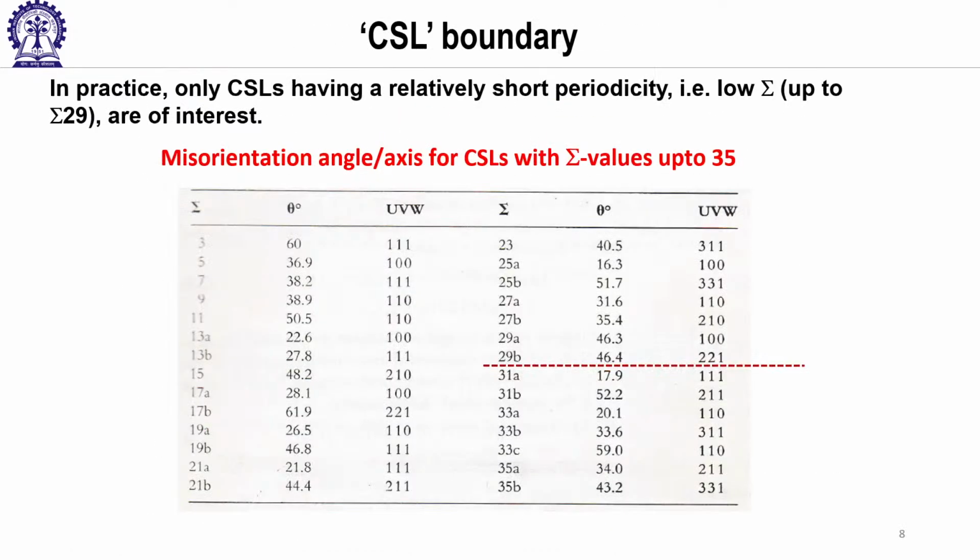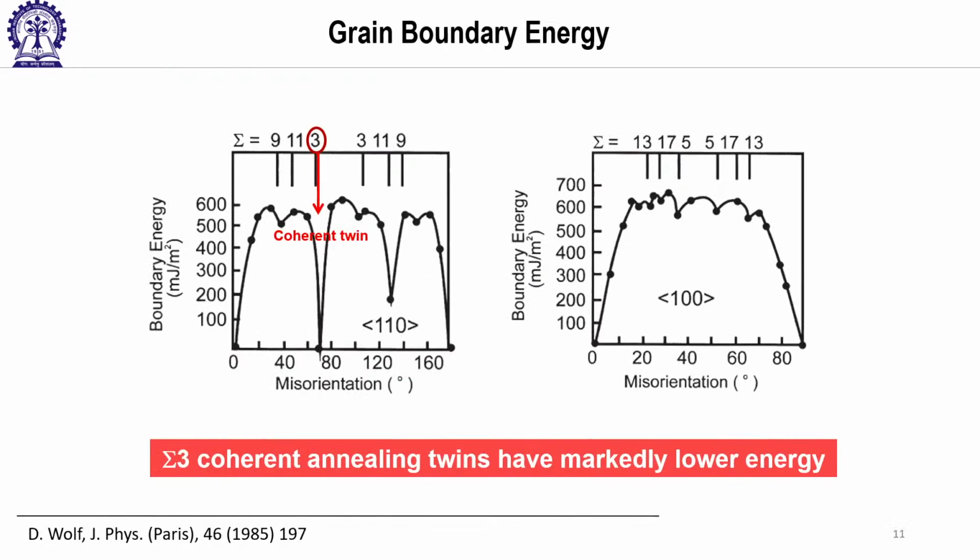So here, this sigma 3 boundary, I think this is along the 110 axis they have given. Along the 110 axis, 2 mesh orientation angles are possible for sigma 3. One is 70.5 degree and another is approximately 90 or so. I don't remember the exact value, it looks like 90 or 92 or something like that. And this is possible to calculate. There is a law given by Professor Ranganathan, so you can calculate those angle and axis combinations using those equations. Is it clear? Yeah, please.